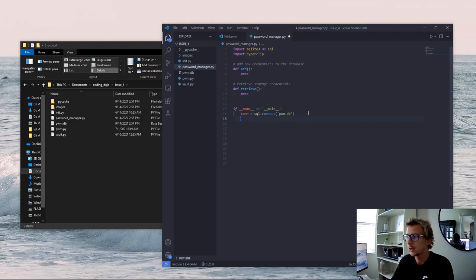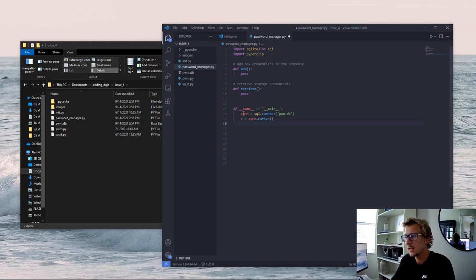And then we're also going to create a cursor. And information on all of this was in issue number 2, I believe. So check that out for questions on any of this database connection stuff. And once we have the connection, first what we need to do is create the database table if the database table doesn't exist. So we don't want to create it every time. We only want to create it if it doesn't exist.